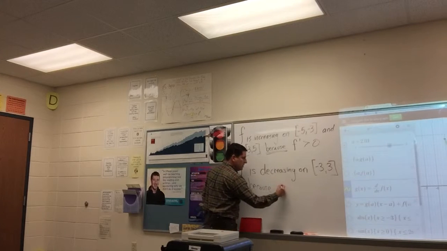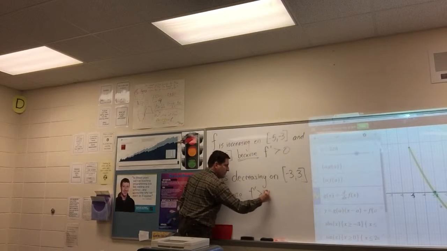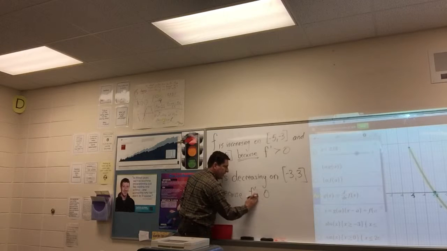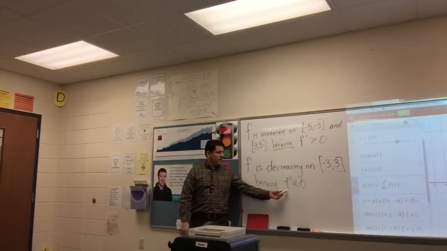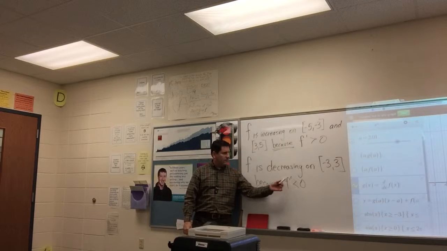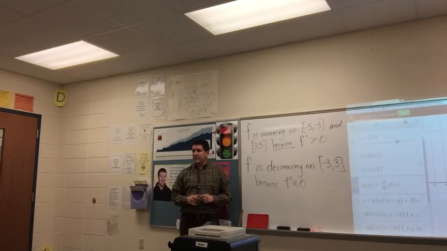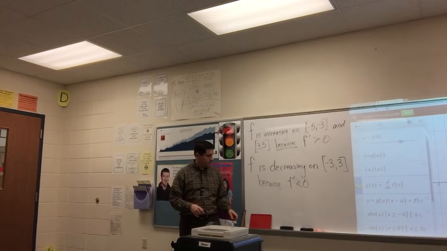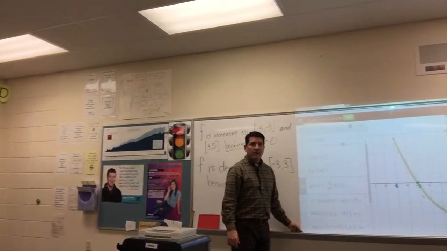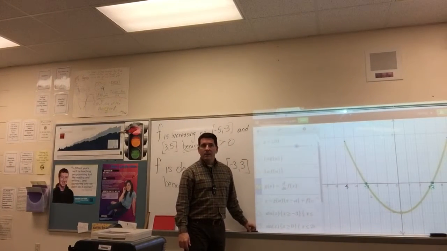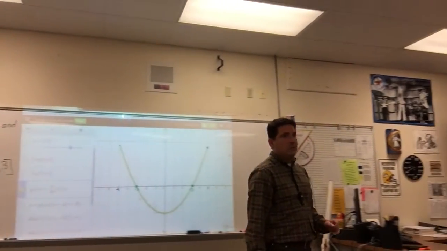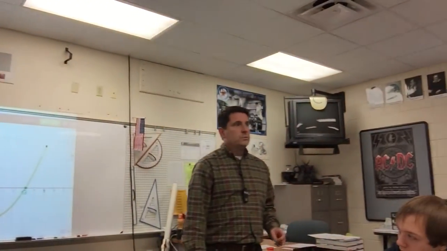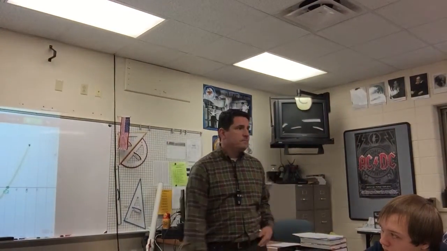Why? Because f prime is negative. Okay? So we can say f prime is negative, or the best mathematical way to say it is just f prime is less than 0. Say it again. What happens when they set the 0? Right at 0, the slope is 0. But we don't have to write that out.